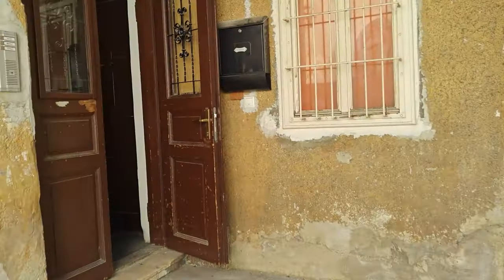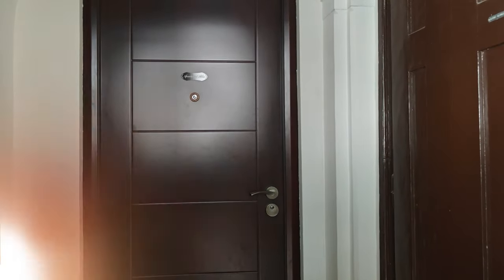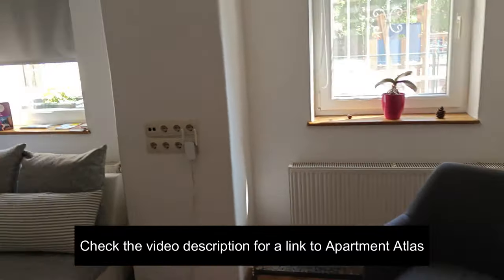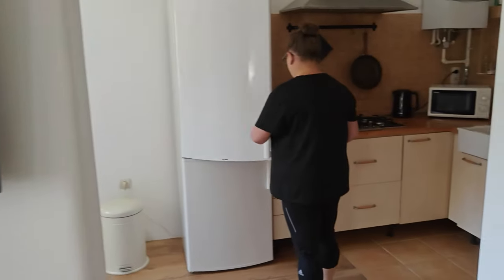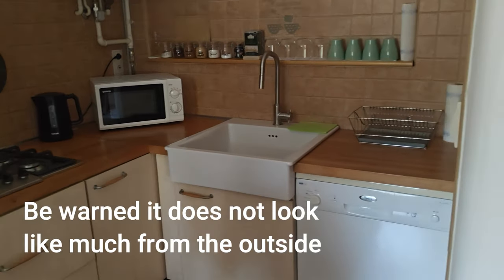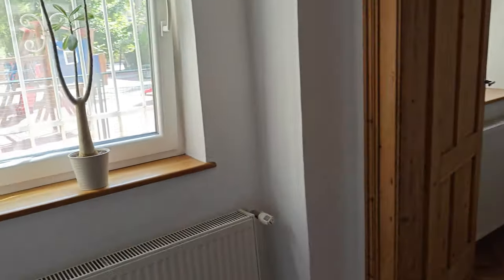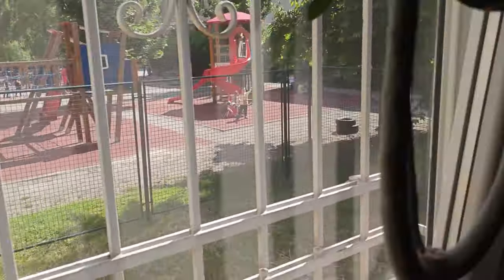We've just arrived in Zagreb and we're about to enter our apartment. We're staying at Apartment Atlas, which just checked in. This place rates really highly on booking.com, around nine. It's really nice — tucked away in a hidden courtyard. You've got everything you need: a kitchen with four burners, fridge, freezer. If you come as a family with kids, there's a playground out here that you can access, and we have keys to get into.